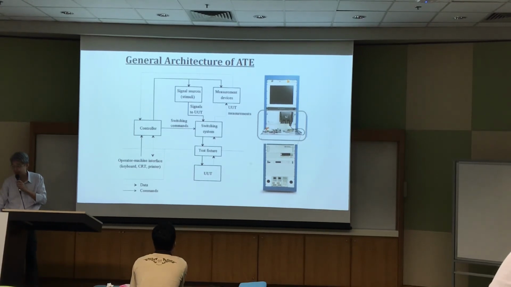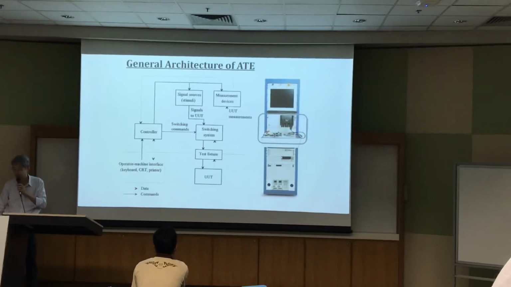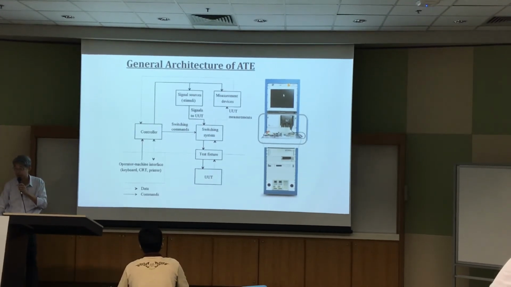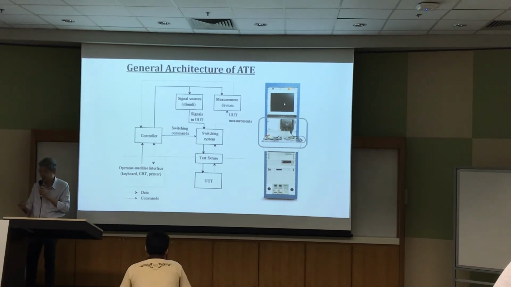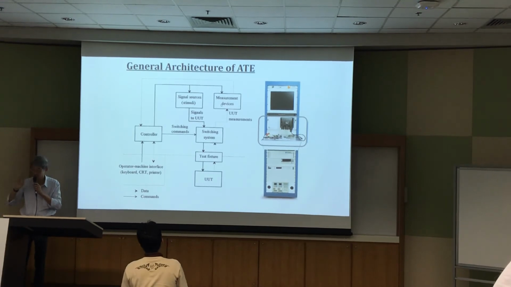So you can see roughly the setup looks like this. This is where the test fixture is, your PCs at the bottom, and your switching unit all at the bottom, and your sources and measurement equipment all at the bottom, and the monitors on top. Okay, so this is the architecture, and the boxes are the various components. Got it?